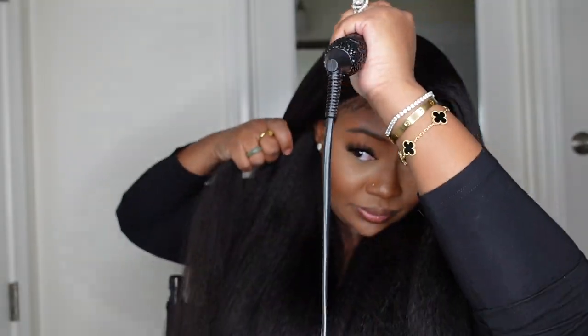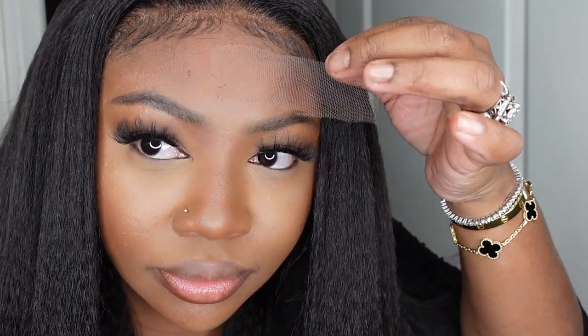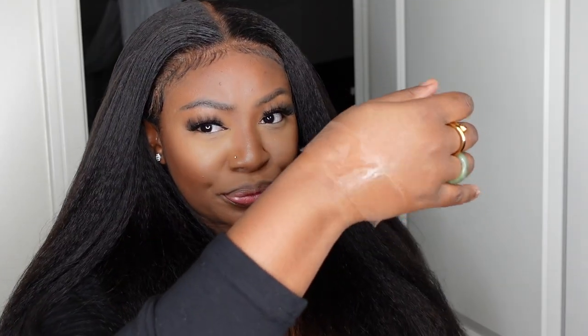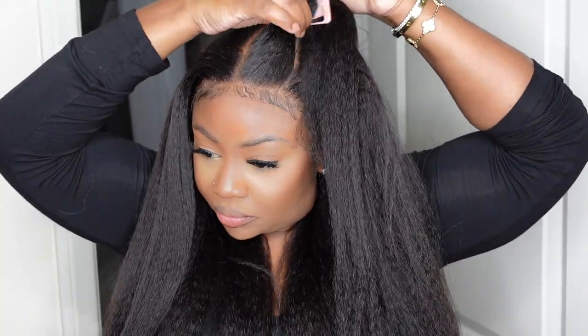Be sure to check out the description box — there you'll find lists and links of everything we used to complete this look, as well as all the details on this wig. Now to set it off, I'm adding a little bit of concealer. I definitely used the wrong brush so it looked a little messy, but I blended it out and we were good to go. I wanted to give you a very detailed look at the actual lace — I took a piece I cut off and wanted to show how well it blends with my skin. I worked it into the back of my wrist and you guys can see it literally disappears. It's the exact same color, the texture is soft because it is Swiss lace — definitely one of the best lace on the market.